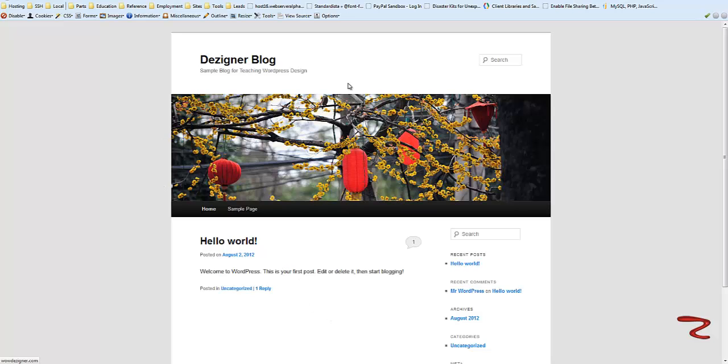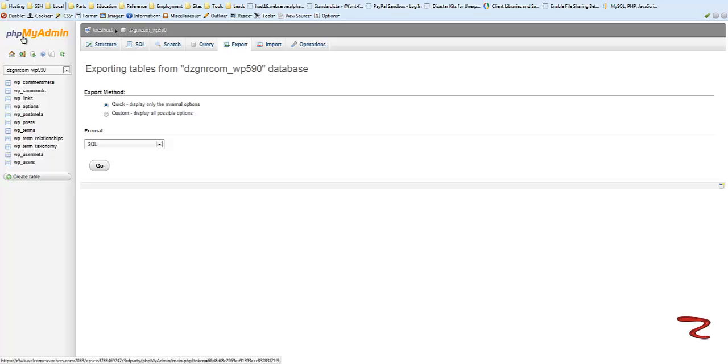So this is the live site, and then I also have open in another tab phpMyAdmin for the live site. We're going to be using this tool, which will be included with your WAMP installation. And I'll just show you that here.